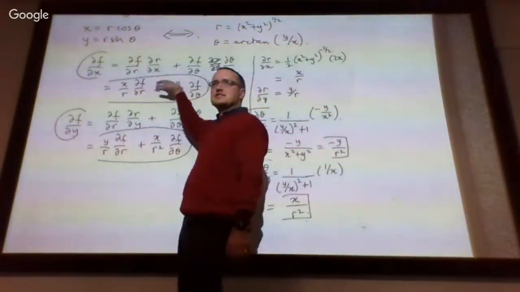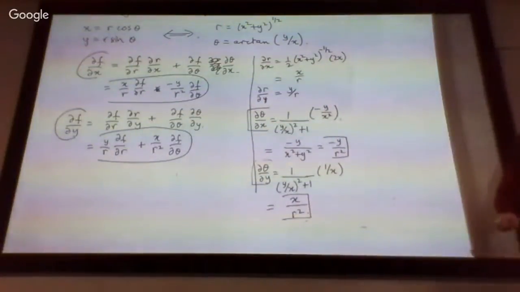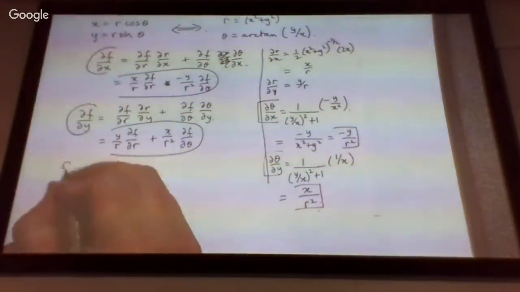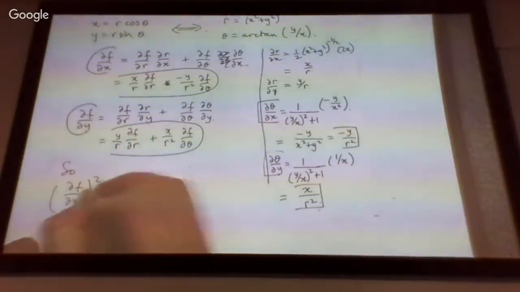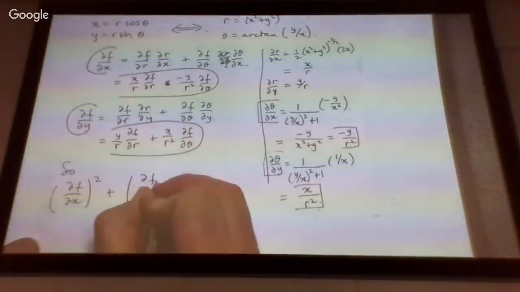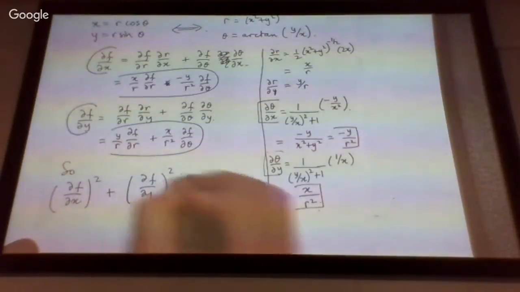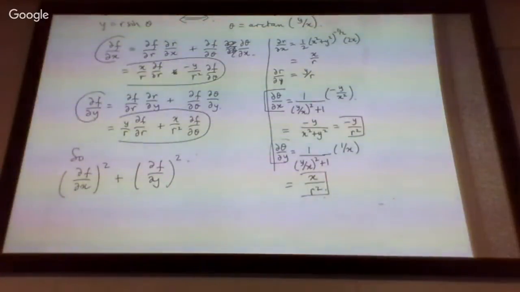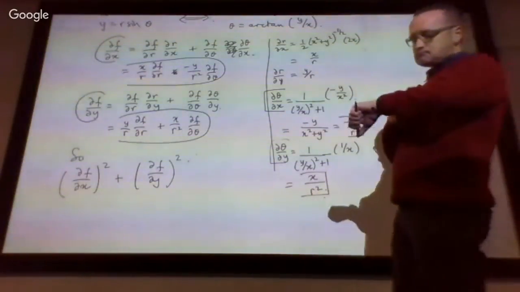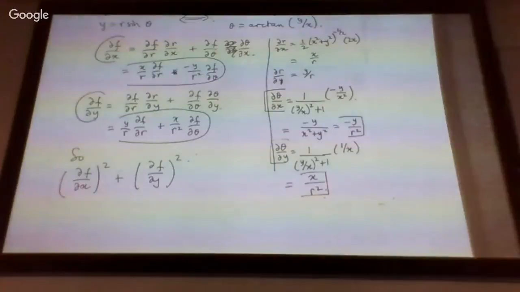Okay, I still have a few x's and y's around, but we'll see what the joint effect of those is shortly. So as asked for, I was asked to look at the sum of the squares of these two expressions. You take df dx all squared plus df dy all squared. That's a question of how much of this stuff you do in your head, how much you write it all out.